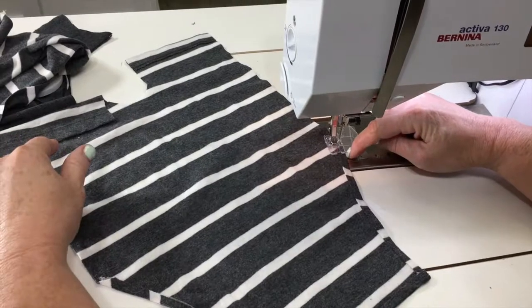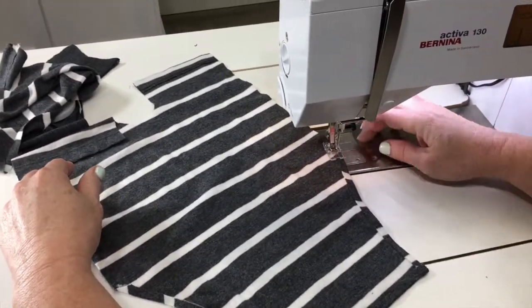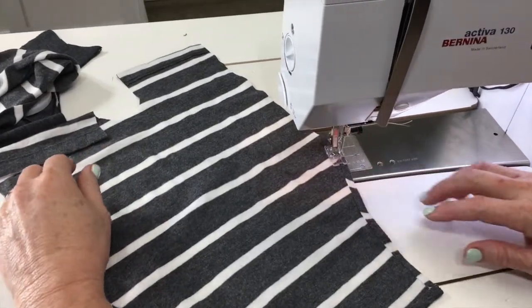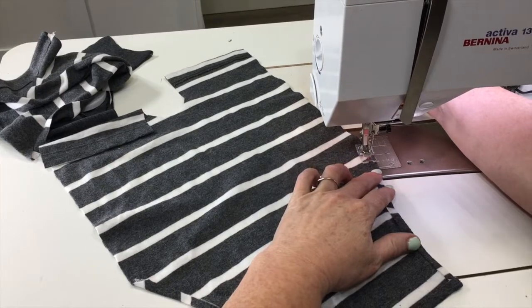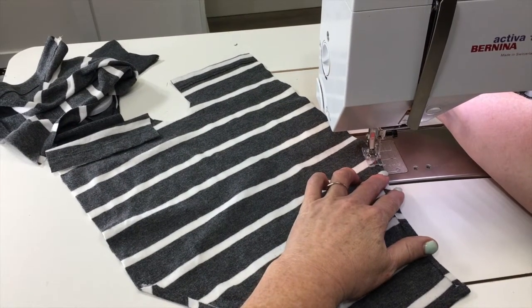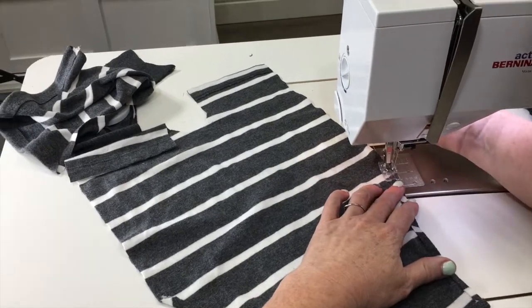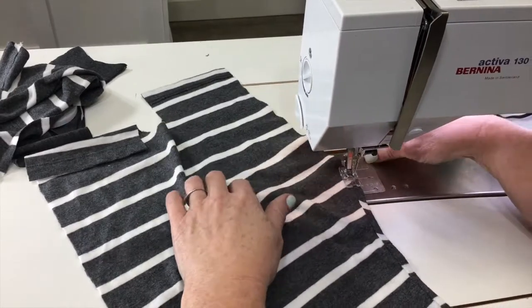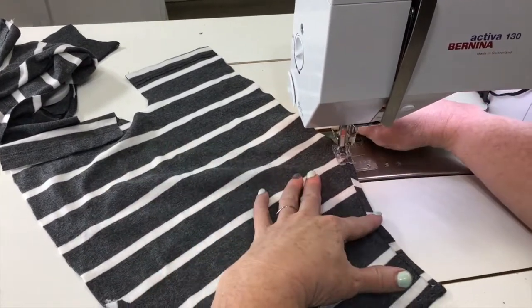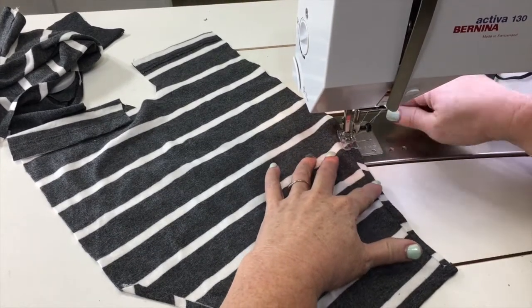So I'm just going to butt my fabric up against the edge of this foot here. And I have moved my needle over just a smidge to make sure that I catch that. I cut one of them just a little bit thinner than I like, so anyway, I did move my needle over just a little bit. Okay, so I'm going to straight stitch. I'm going to start by going forward and then back stitching just a little bit. I only do just a few stitches.